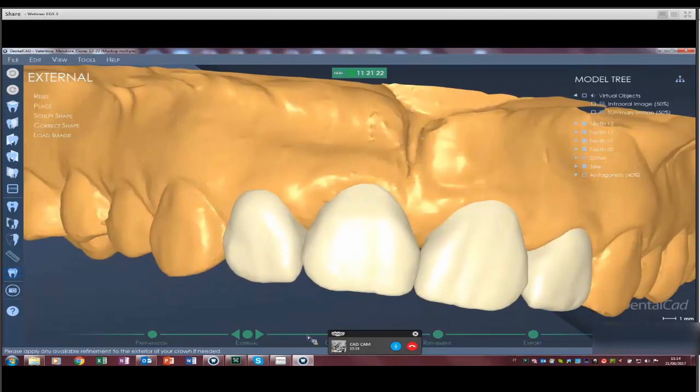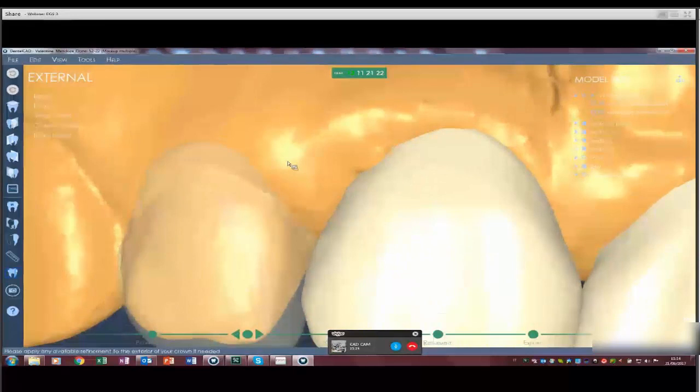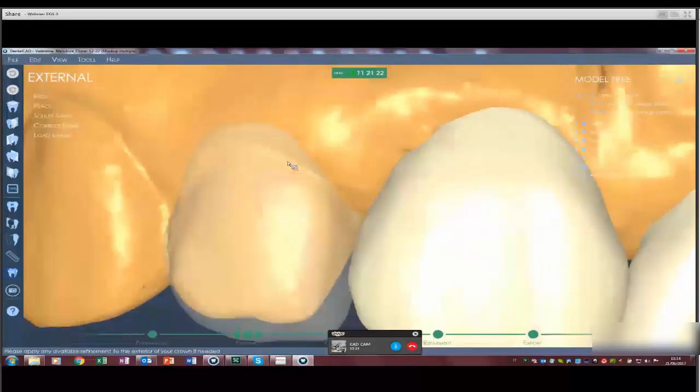Let's focus on this tooth 12. From the transparency, you can see that we have designed the cervical edge on a level which is much higher than the original one. If you have to design a margin line, most of the time you have to design it along the original cervical edge because it is more precise, more reliable for the cut. In this way, we can extend it.